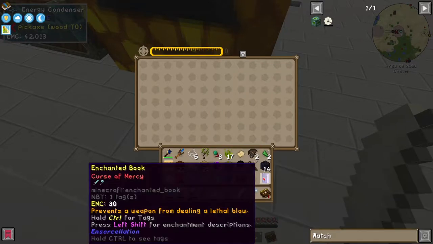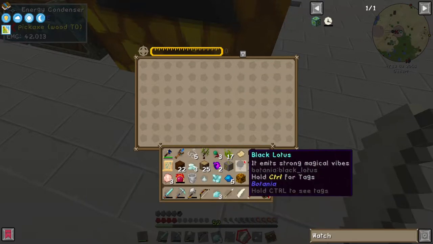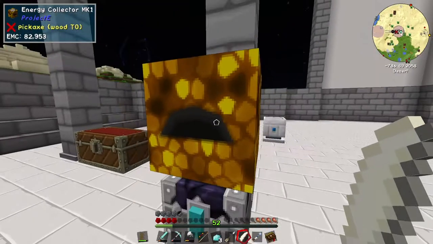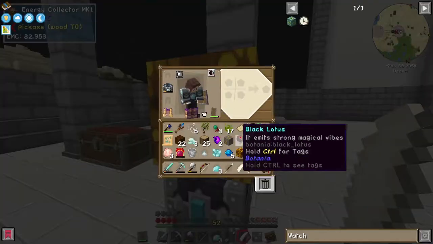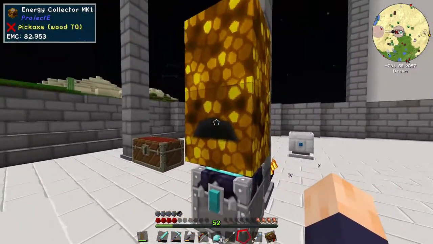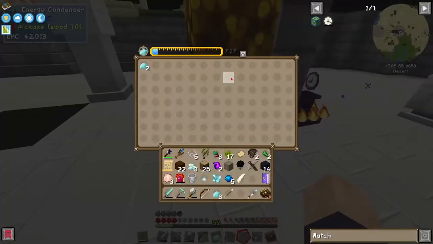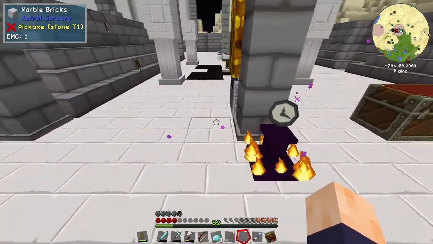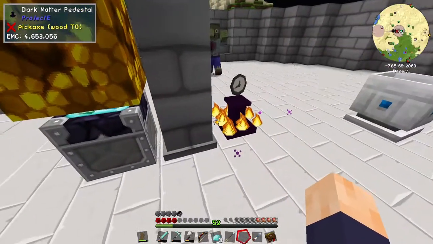So if I throw in something useful, say for example, what can I put in here? Let's put a diamond in here. You can see, even at night time, this thing is moving extremely quickly. So if I were to put the spare glowstone that I got on top of this, so that it's at maximum power, you can see it moves even quicker. And this is just one of them. If I were to create 4 of these, this thing would go 4 times quicker.